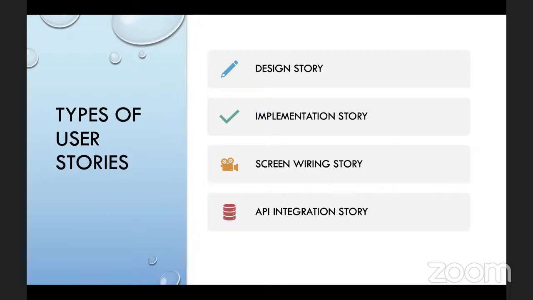So what happens is that when you have a design story and the UI/UX engineer gives you a design, the design card will be very helpful for your implementation story. So as you write a story, as a visitor I want the ability to pay my tithing and offering, how would that page look? By the time you are writing the implementation story, the UI/UX engineer, because you've given this story to him, will have been creative and come up with an impression of how the page will look.